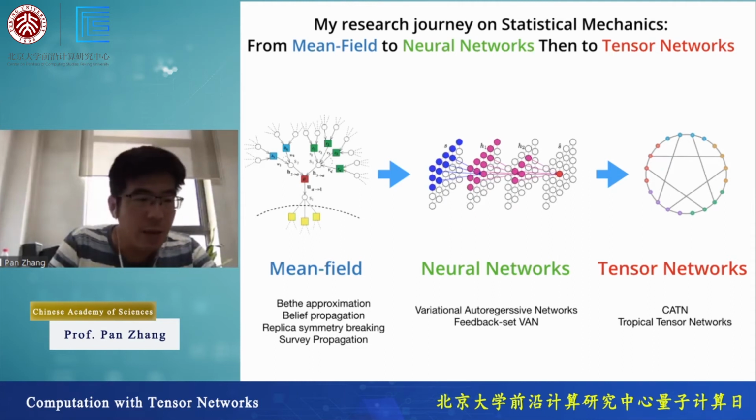By closer and closer, we need an estimate of the distance. People usually use KL divergence as a common choice, and this leads to the minimization of the variational free energy, which is the free energy of the variational distribution. And this is nothing but the mean field method and message passing algorithms. By choosing different kinds of variational distributions, we have different kinds of mean field methods and message passing algorithms, such as naive mean field or variational mean field methods, Bethe approximation or belief propagation, or Thouless-Anderson-Palmer equations, and survey propagation. This is with some specific replica symmetry breaking ansatz.